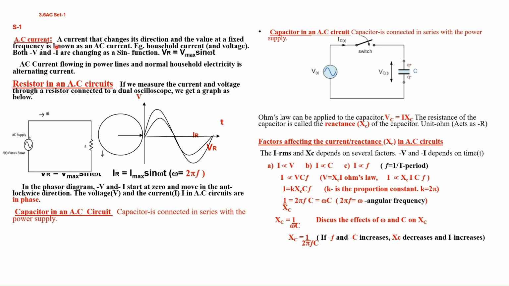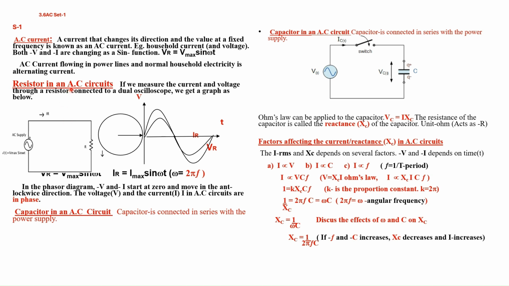If it is a DC circuit like this, if you connect a resistance in the DC circuit, the current keeps flowing in one direction. For example, if it is clockwise, it is clockwise always. But here, alternating means the current goes through one direction, for example clockwise, and then it reverses, anti-clockwise. So clockwise, anti-clockwise. That is the meaning of alternating.